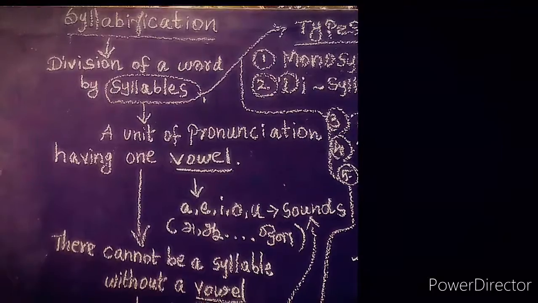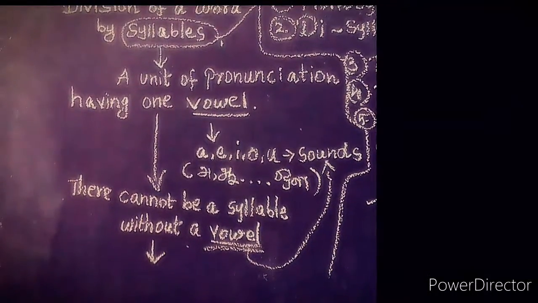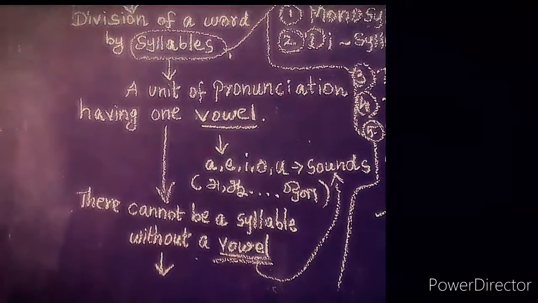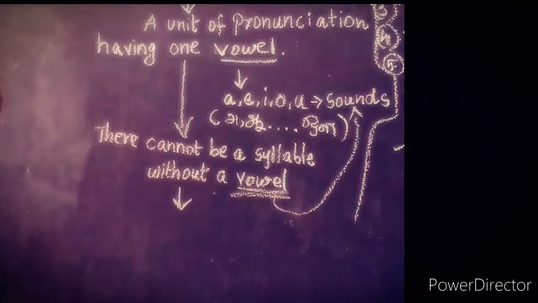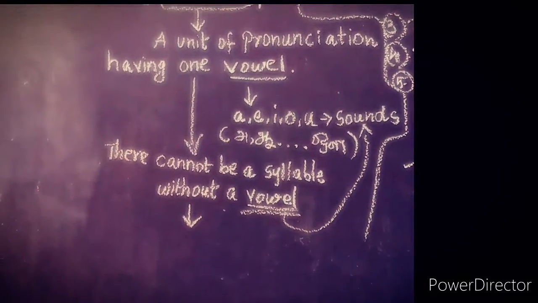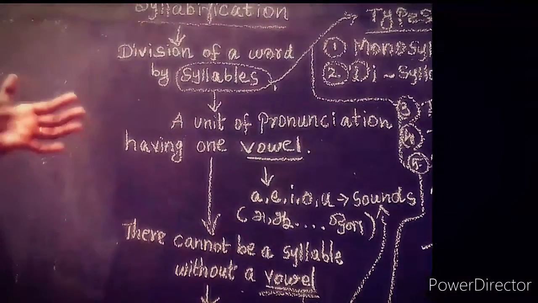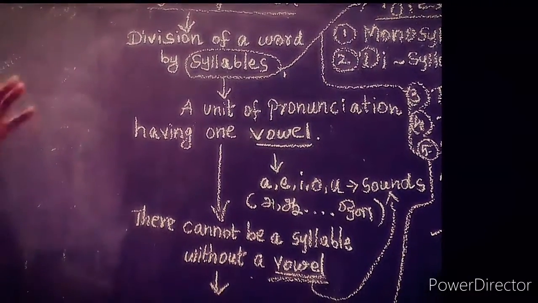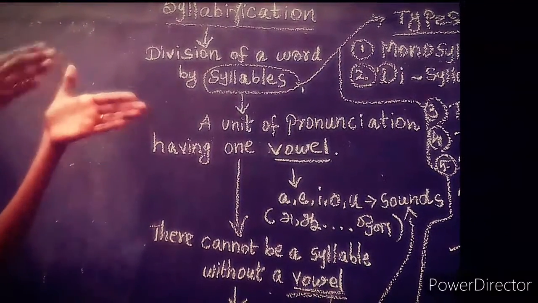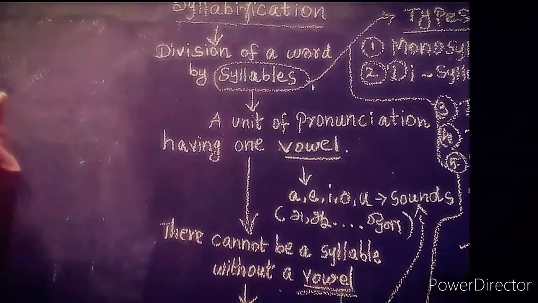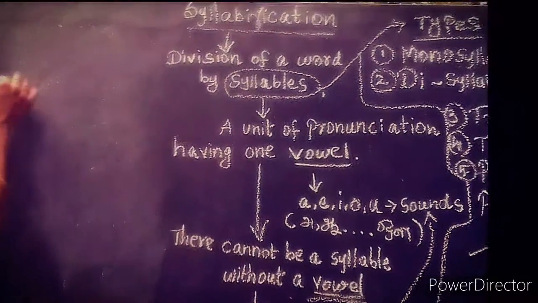For learning a foreign language or its grammar, it is very important to know everything about the grammar of your mother tongue. Then only it is very easy to learn other languages, right? Through your mother tongue, you can easily learn other language grammar. So today I am going to explain this syllabification and how to syllabify a particular word through our mother tongue. Okay. Look at this example, banana.